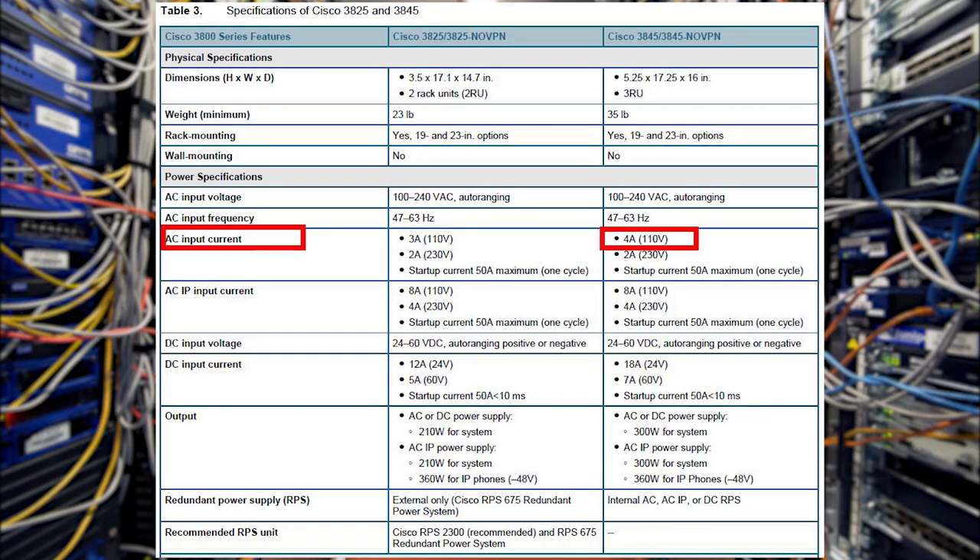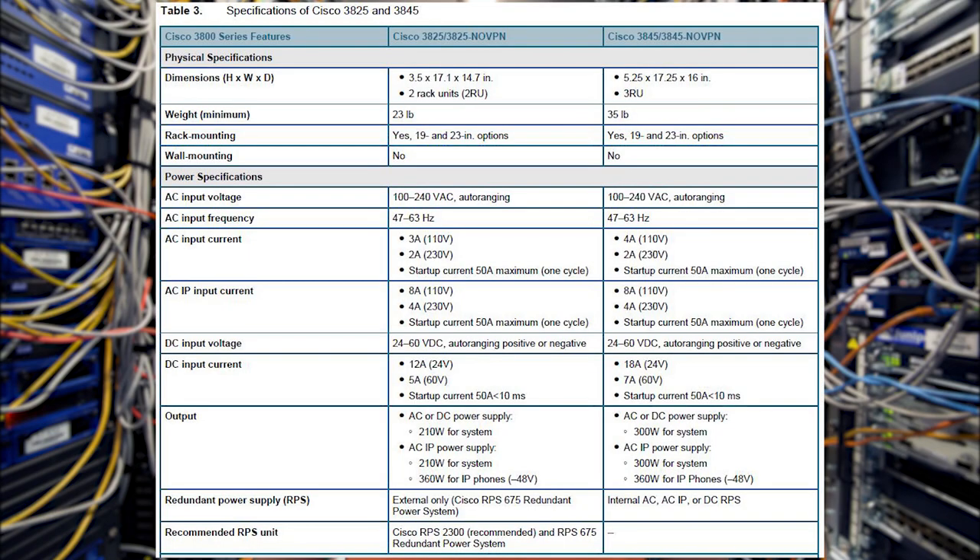How much of an increase? According to the Cisco 3845 specification, each router needs about four amps — that's running amps, and I'm assuming that's the maximum running current it's going to pull, except at startup when the routers will spike to 50 amps. So with just the three Cisco 3845s we have, that can add up to a 12 amp load on the lab circuit, and that's not including the five amps the Juniper can draw and the power draws of our Ethernet switches or Xena compact test set.